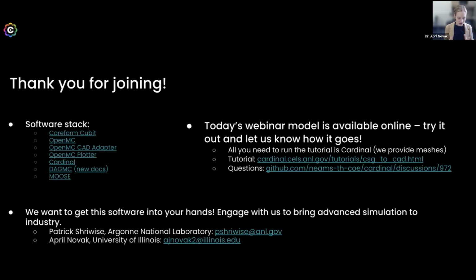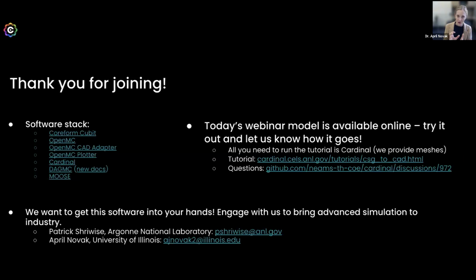Just to recap, we use Qubit to generate geometry for Cardinal simulations. We also use the CAD adapter to take an existing CSG model of OpenMC, which my group had developed as part of a criticality benchmark exercise, which we then wanted to extend to multiphysics. We use that adapter to load the geometry in, to inspect it, to see it in a 3D sense. And from that single source of model information, we generated an exactly conformal surface mesh for a volume tally mesh. The model we generated was also hybrid CAD and CSG.